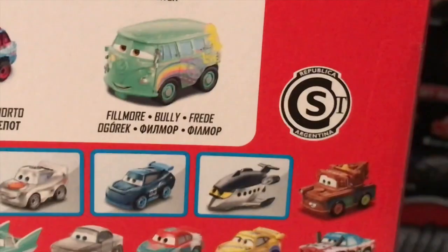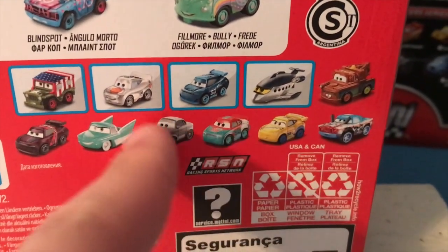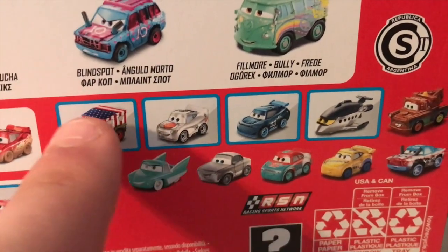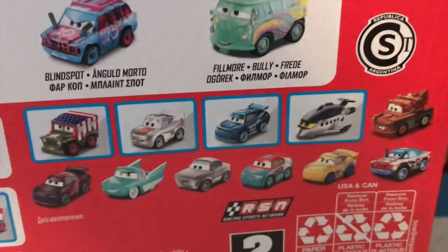We've also got these guys here, just representing some of the mini singles with Mater, Sigalert, Danico Cruz, Murray, Sterling, Flo, and Aaron Clocker, as well as some great new minis. This sort of American flag Sarge, Silver Radiator Springs Mcqueen, who I don't really care much for compared to these other guys, Nick Shift, and Sidley, who is just awesome to see. Hopefully that means we'll be getting Finn and Holly as minis soon.